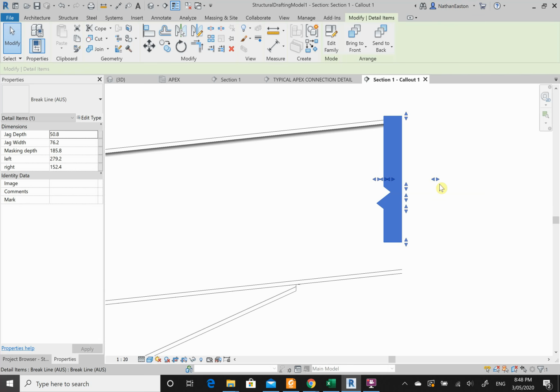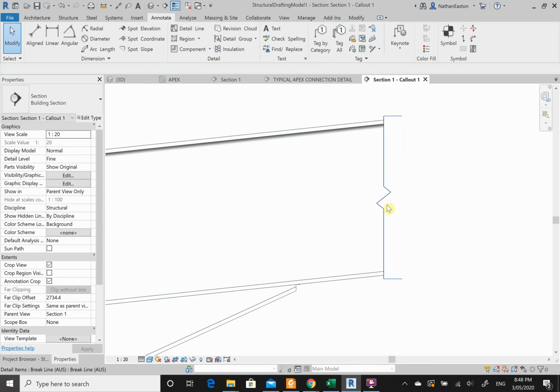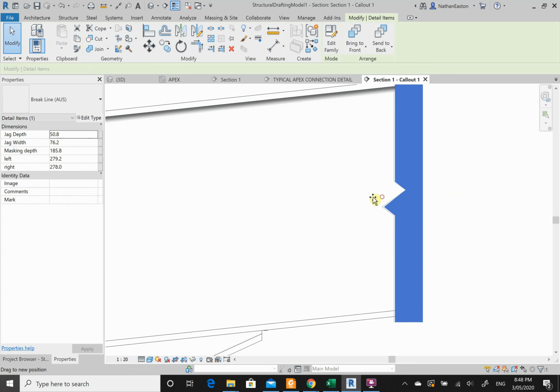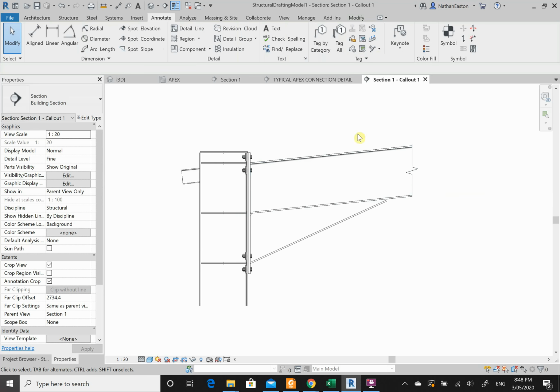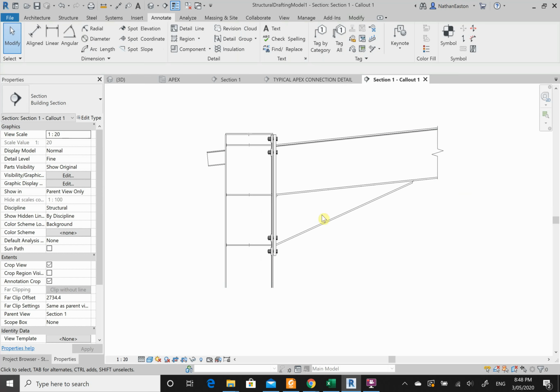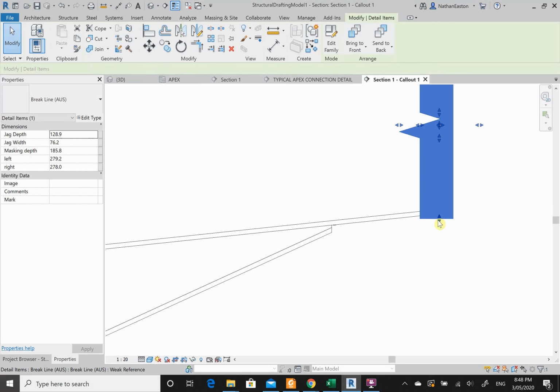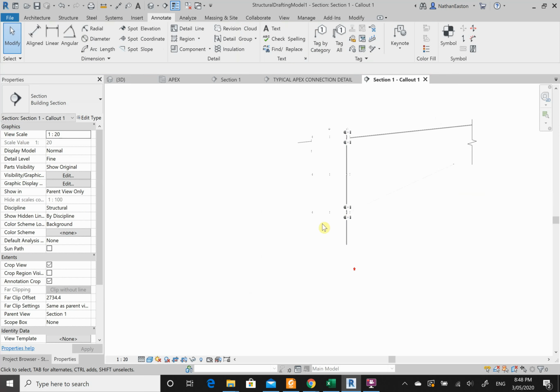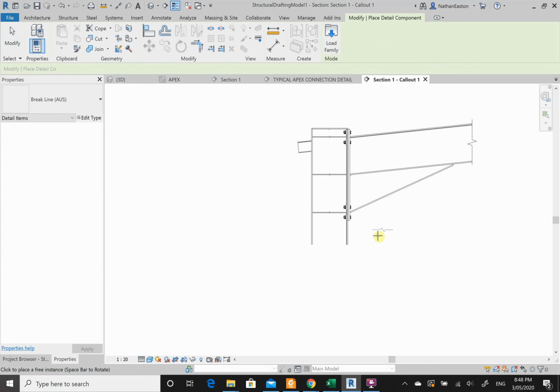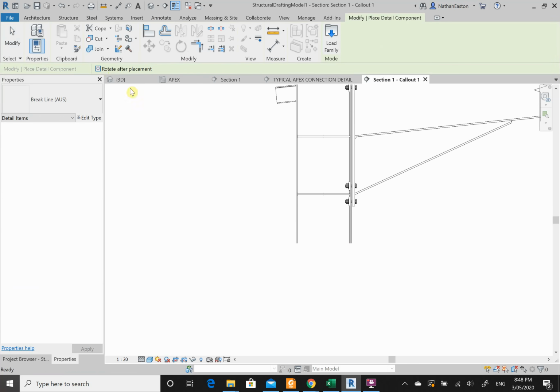And all I'm doing here, these little arrows just alter the actual break line itself. So all I'm doing here is making it look a bit more proportional to the size of the rest of our detail. So that's okay there. I need one more down here. So annotate, detail component, rotate after placement there.